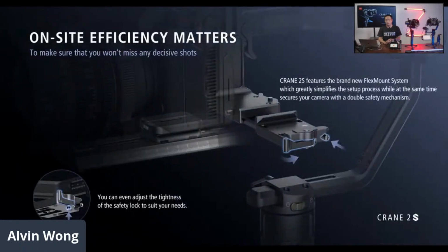Let's move on to some of the final new features of the Crane 2S. If you look over here, we have a new locking mechanism on the Crane 2S, which I will show you in a while. This new locking mechanism makes it easier for you to unlock your Manfrotto plate, and with one swift movement, you can easily remove the entire Manfrotto plate. So it makes your setup and assembly really, really easy.